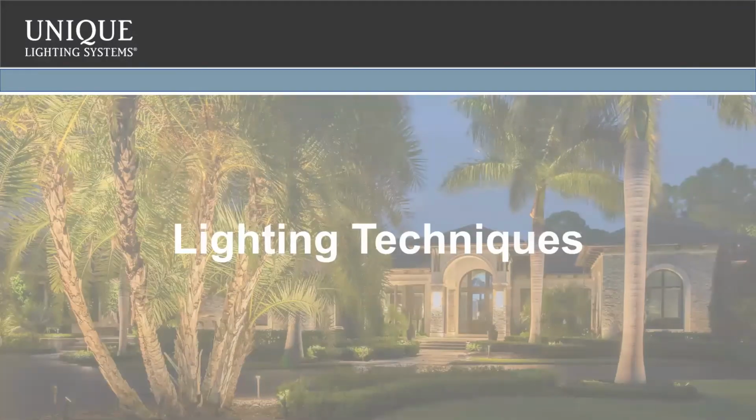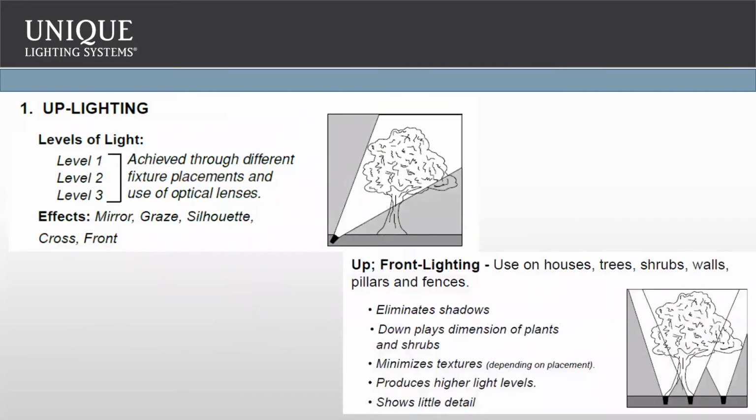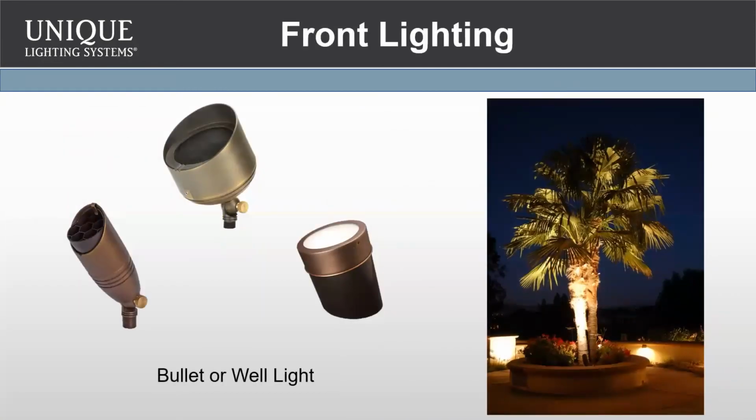Okay, we're going to jump right into lighting techniques. These are very, very general ideas of how to light landscapes. The first one everyone knows, everyone does. It's uplighting. And the tough part with uplighting is that you kind of flatten out what you're lighting. I'll show you a picture of it. It's really easy to create a hot spot. You get real dark spots at the top.